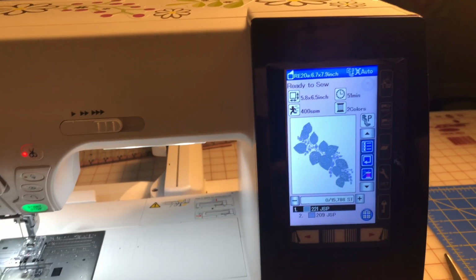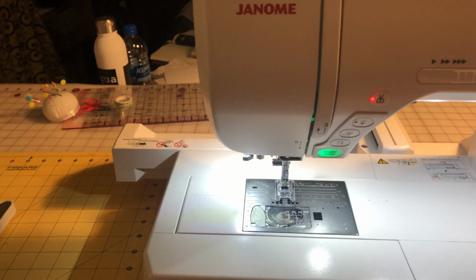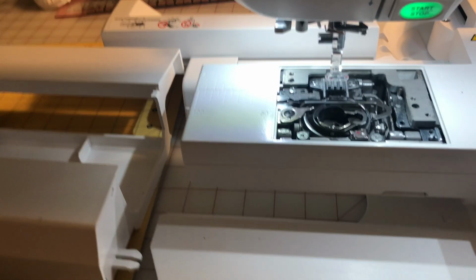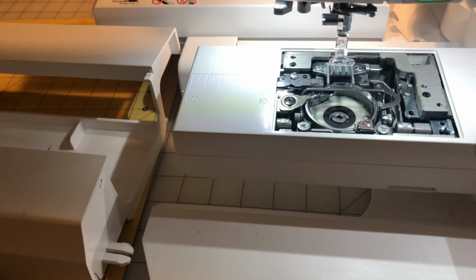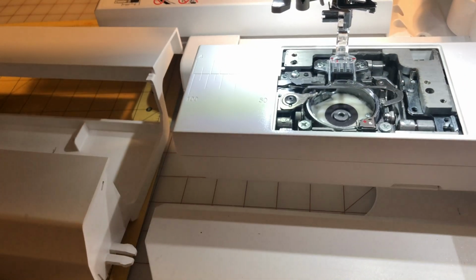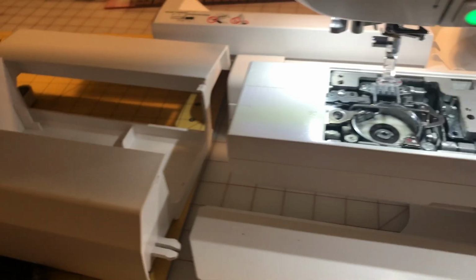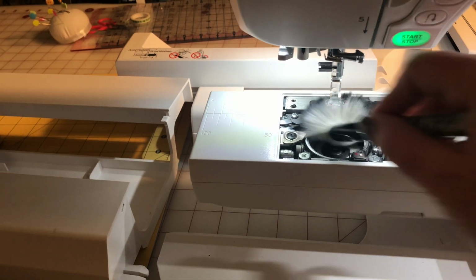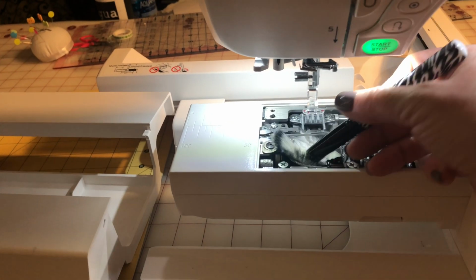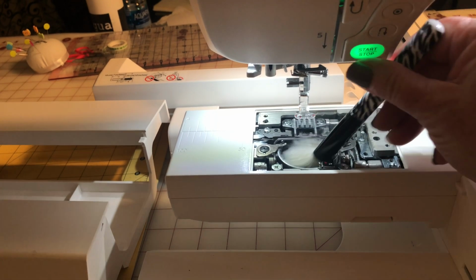I have a couple of bobbins ready to go, and now I'm going to change my bobbin case, my needle, and my presser foot. Also, I'm going to need to change my bobbin case from this one to the yellow dot one. While I have this open, I'm going to give it a little brushing. Ew, that's dusty. Okay.